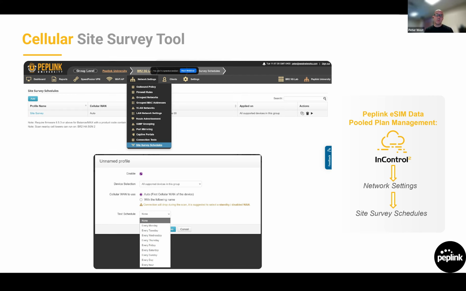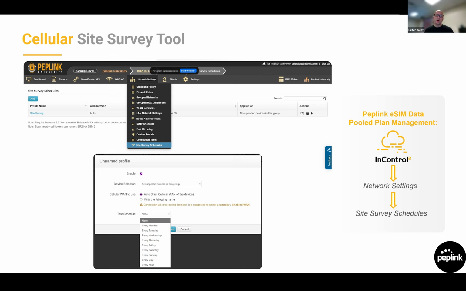Often we get asked what carriers, what bands, what networks are available at a site. Oh, well, I can send someone out and do a site survey, or now I can mail you a BR1 Mini Pro 5G and do my own site survey. If you're running the test firmware, you can go to network settings and site survey schedules.